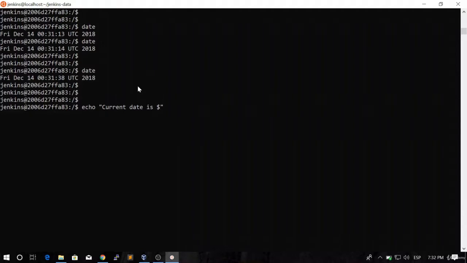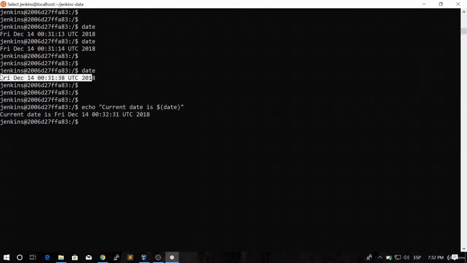How do you execute the command? You put a $ sign, then parentheses, and within the parentheses you type the command that you want to execute, for example, date. As you can see, it says current date is, and it returns the value of the date command, which is pretty useful for doing whatever you want.